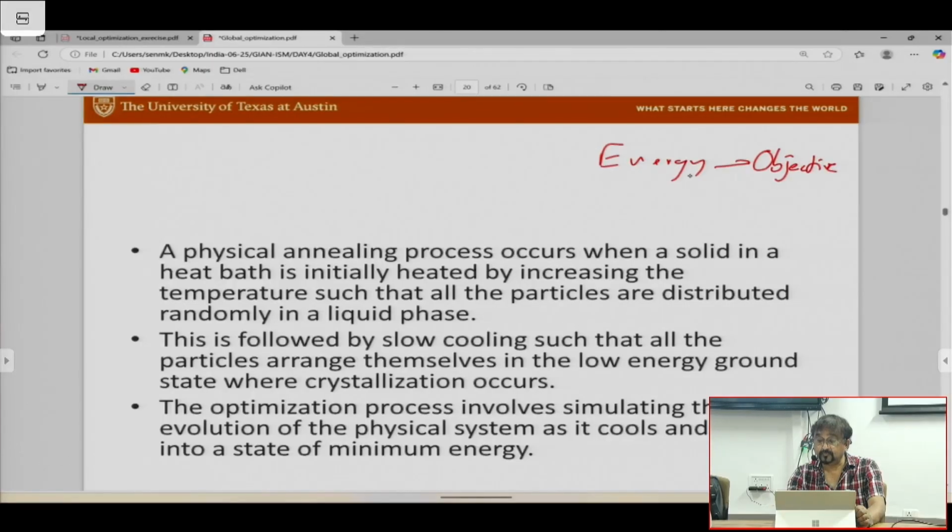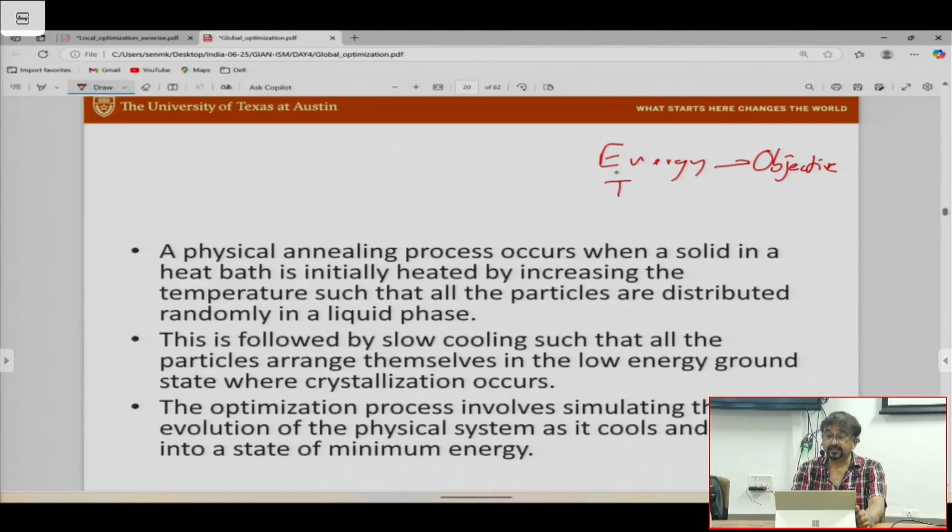And what dictates the energy? The energy is dictated by the configuration of how the atoms are arranged, right? So this will be same as our model parameters. How the model parameters are arranged means what kind of values they take. Based on that, we calculate the energy, right? But there is another factor which you don't have, which is temperature, right?